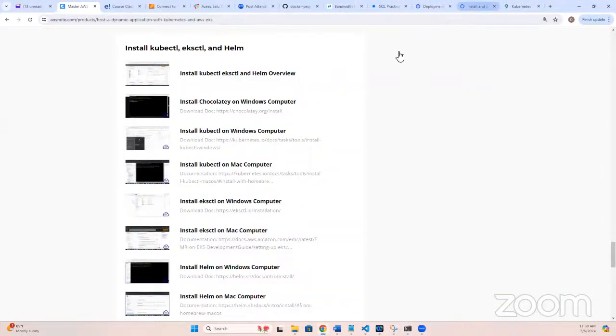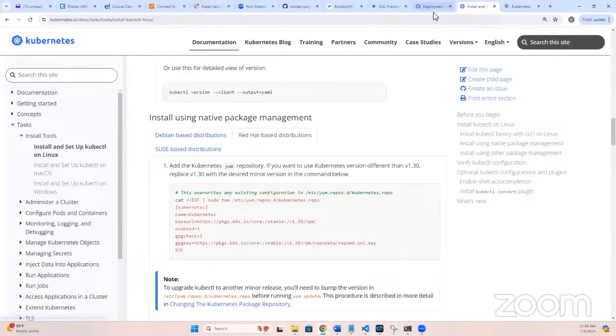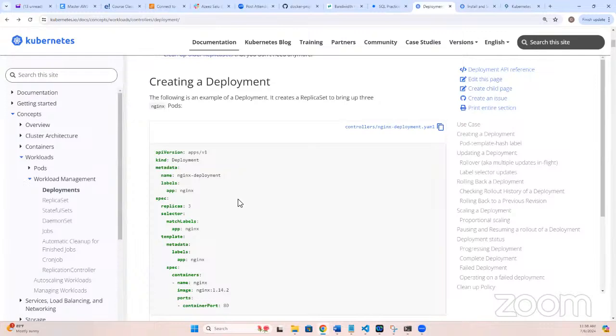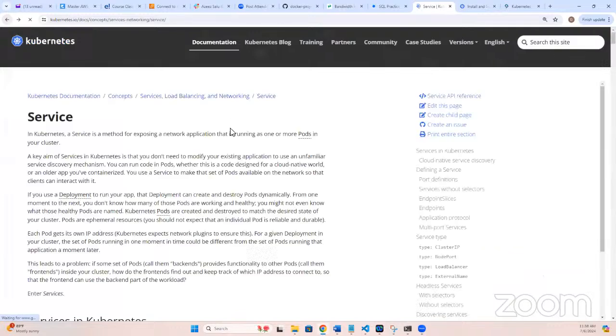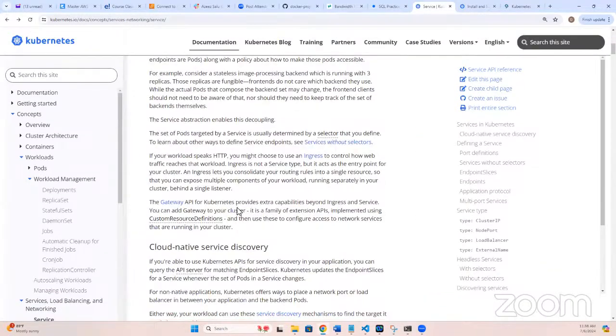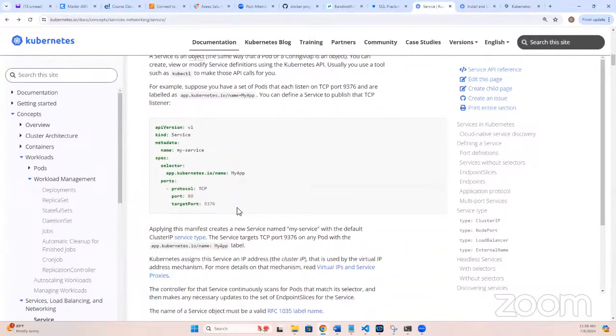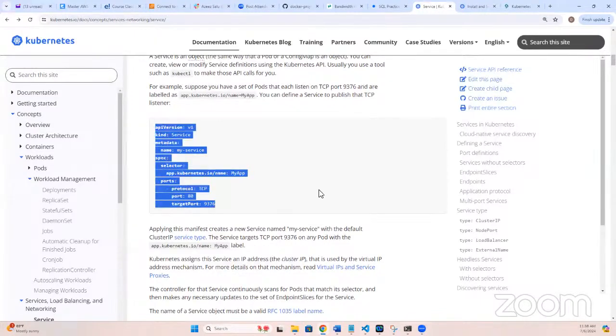So when I get this deployment to work, I'll go ahead and create a service file. Let me show you a service file. This is the deployment file that I copied. If I go to a service file, in order for me to expose the application that's in that container, I need this file. I have to do a service file as well. I'll copy this and create a service file.